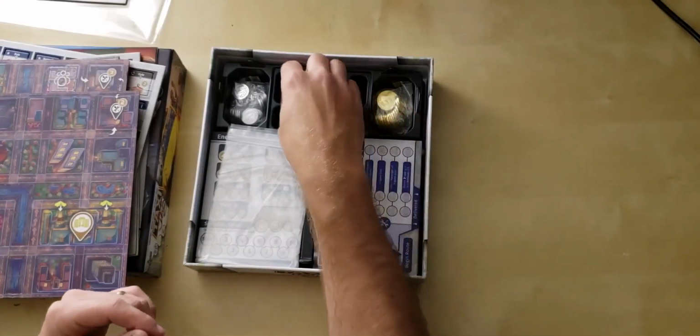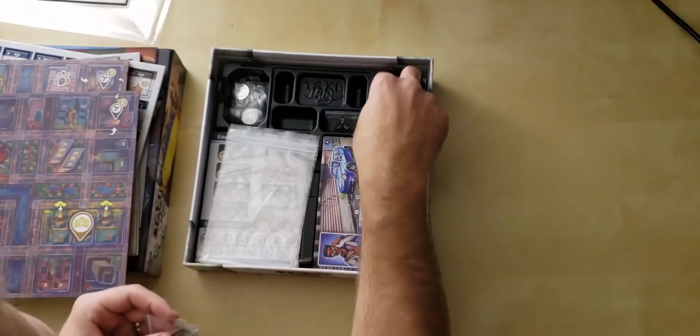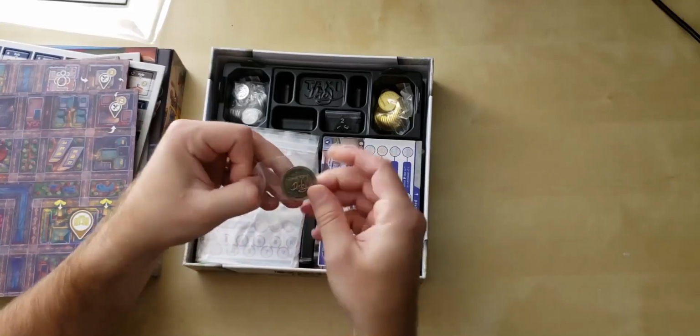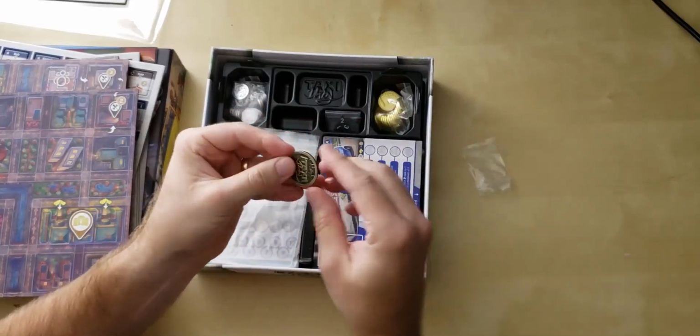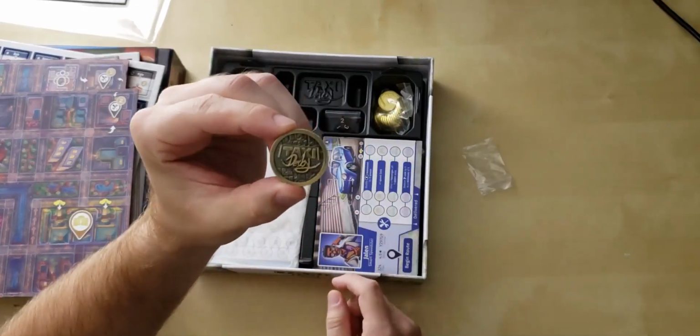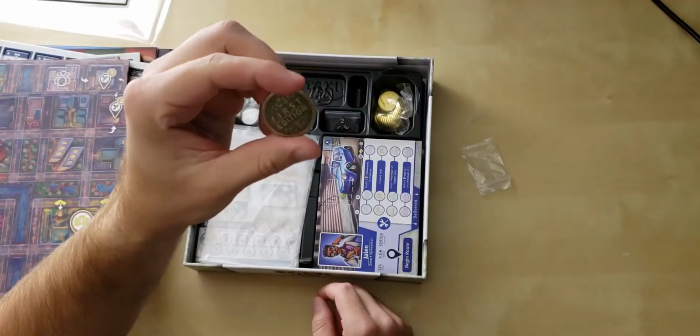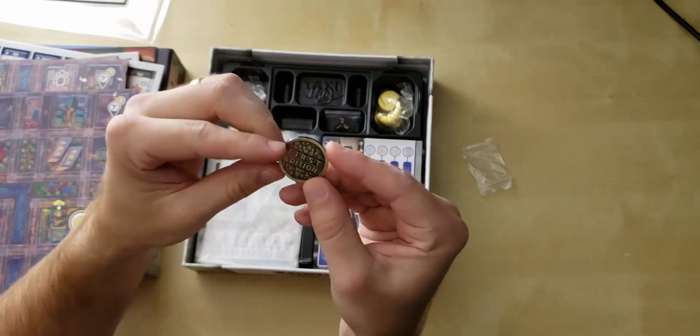All right, so when you open it up, we have the coins in here, which is awesome. This is our first time seeing a full set of coins. We only had a few prototypes that were sent to us. So this is the new collector's edition coin that you get. It's kind of an antique looking finish. I think it looks really nice.